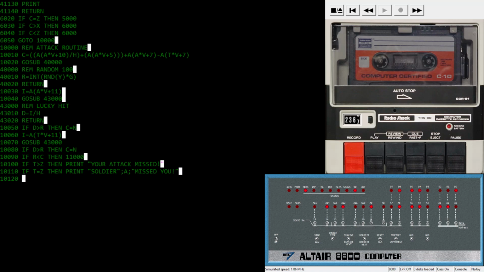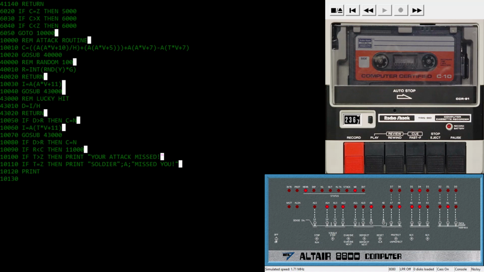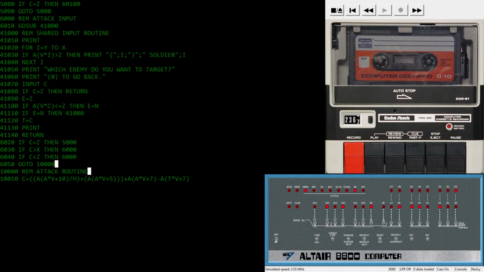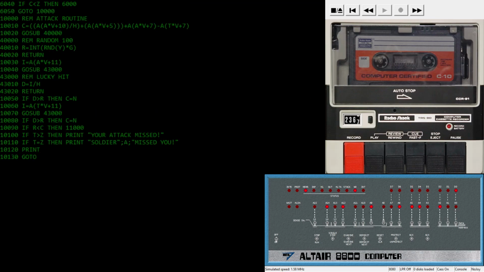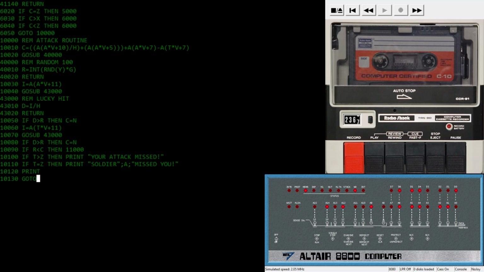So now we do another print to insert yet another blank line there. And now we go, I'm trying to go here. Oh wait, that's the problem with line numbers.